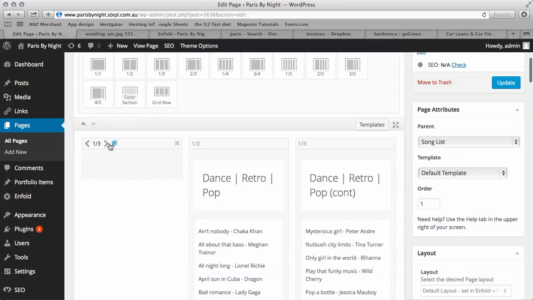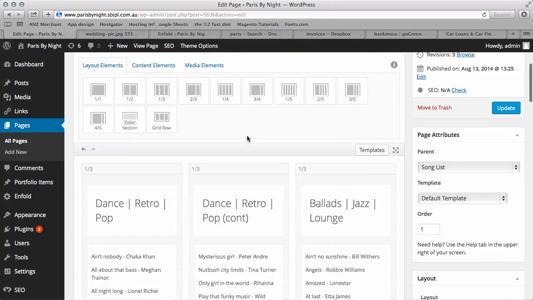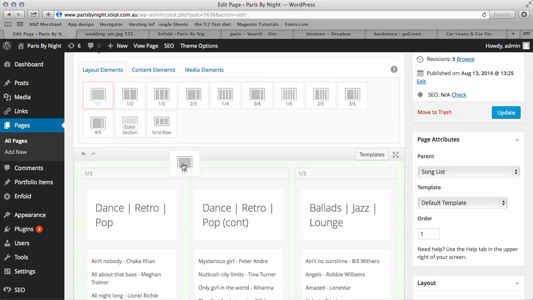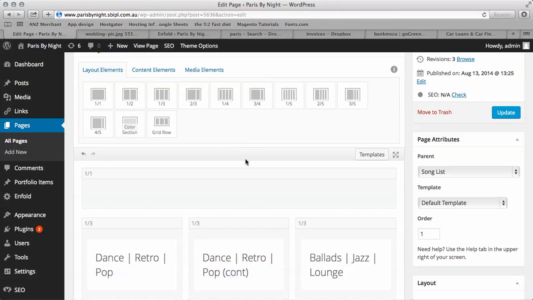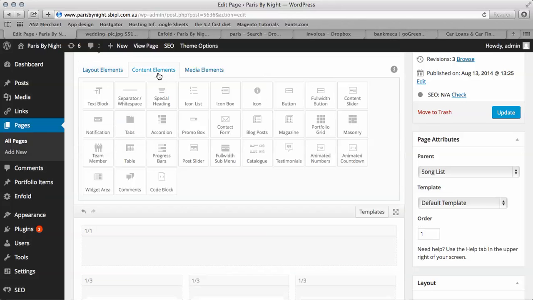So I can delete that. So that gives me the size I want. So I'm going to delete that here, and I'm going to put a full layer in here, like that. Yeah. And then I go, so that's one full layer across, so everything on there is going to be a full layer. And I can drag into here anything I want.